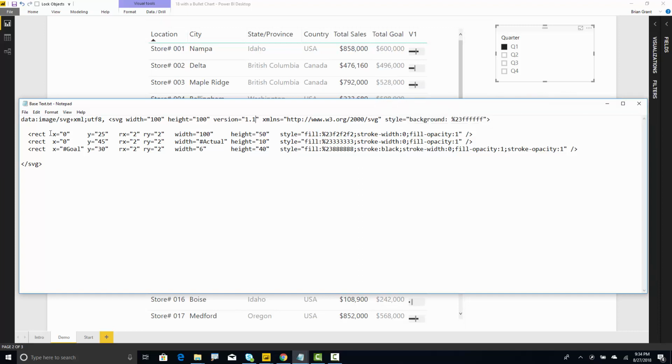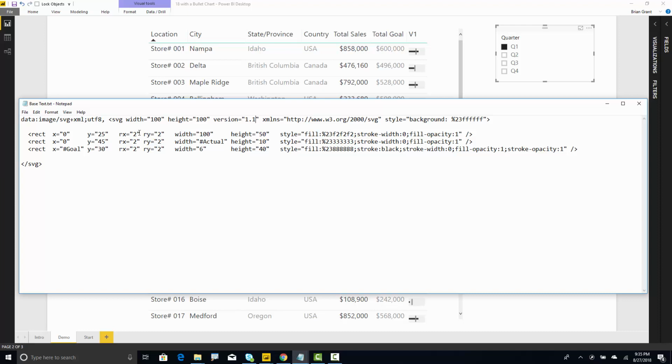Okay, so as I said a second ago, this particular image has three objects in it. It's got this rectangle right here. Rect stands for rectangle. It has the place the rectangle starts, its upper left corner. You start at the upper left corner of the image. You go right 0 and you go down 25, which is about a quarter of the way down the image, which is why I set it to 100. Makes the math really easy, right?